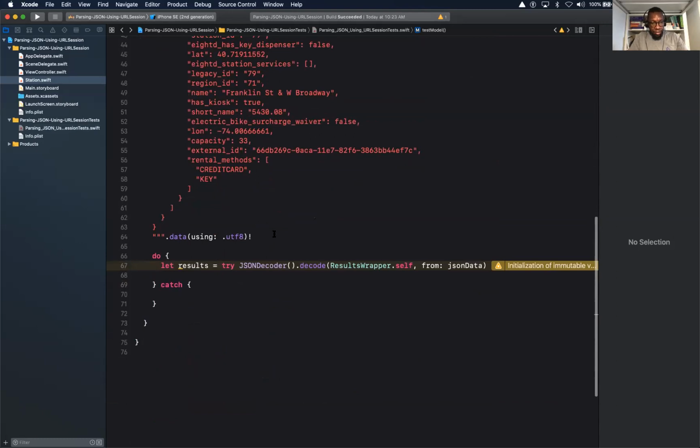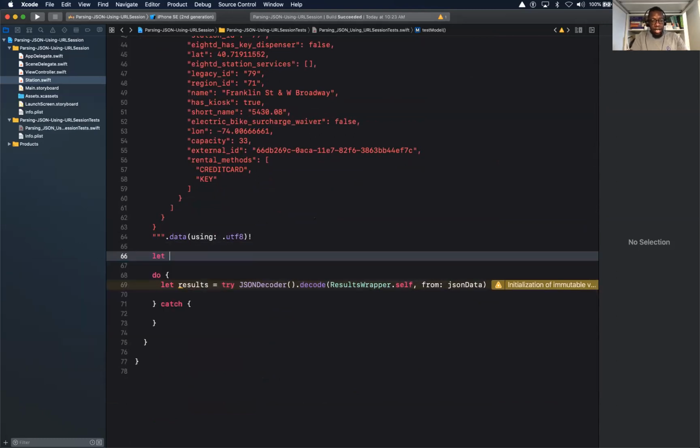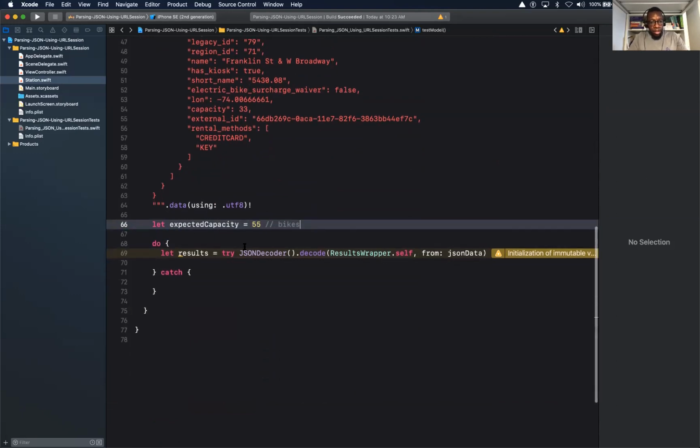So here, I'll say expected capacity is 55 bytes. Expected capacity is 55. Let's continue on.